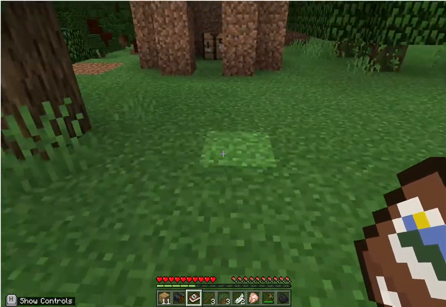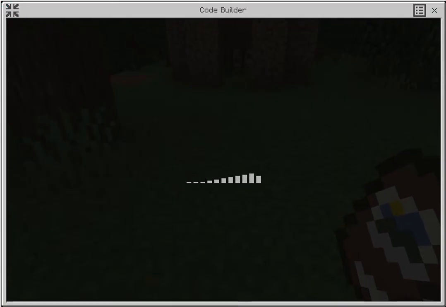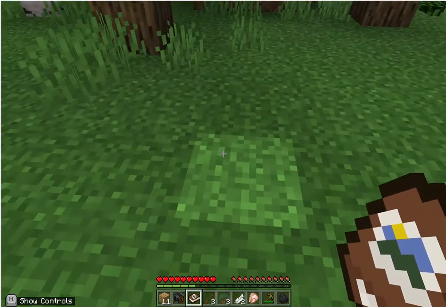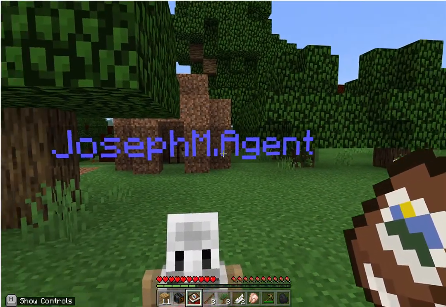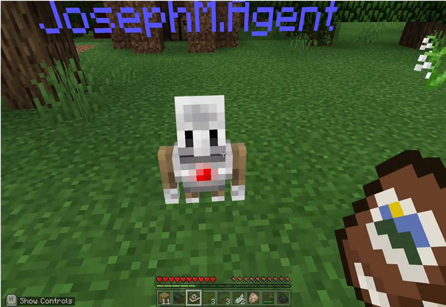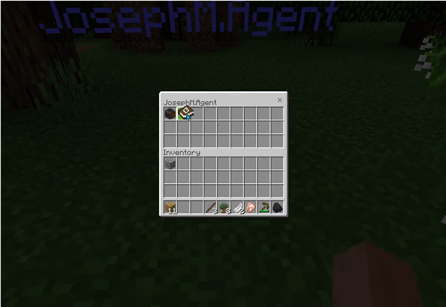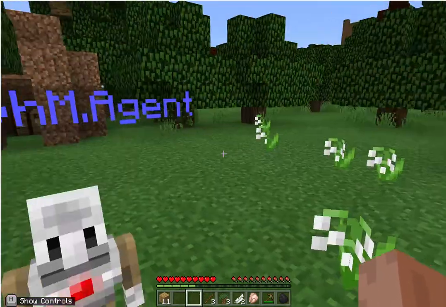Oh, guys, watch this. If I press C, watch this. I have a little agent guy. I love you, agent. Look, it says Joseph M. Agent. Let's kill him. Oh, I can't kill him. So let's put this in here because he'll be my storage now. Okay, boy. For now, I guess.